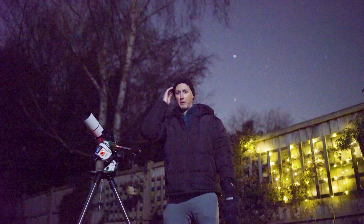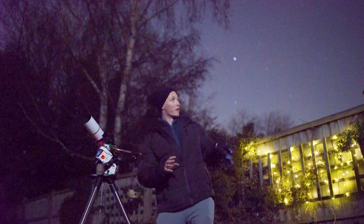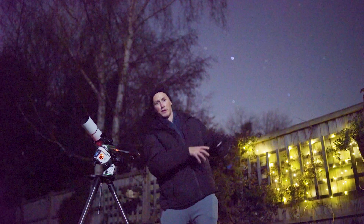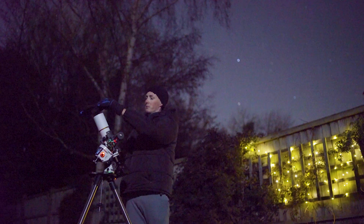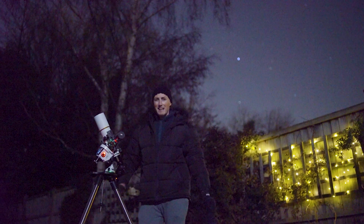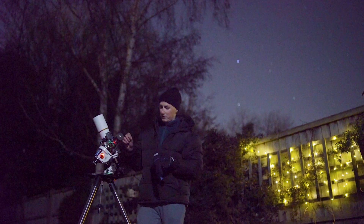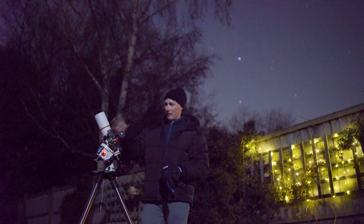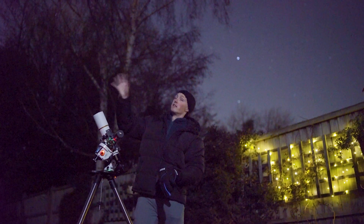The Pleiades is just straight up there which makes it a lot easier, and then if I have enough time and haven't frozen to death, I will try and look at the Andromeda Galaxy. Glove in front of camera, shutter pressed down on a 30 second exposure. I think the entire Pleiades cluster fits perfectly within this frame, which is a testament to the focal length — it may be perfect for imaging this object.